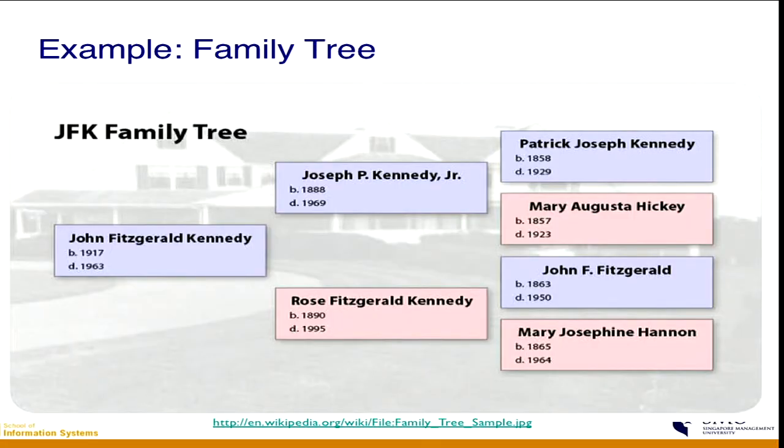Now, another example is a family tree. But in this case, we're talking about an upside-down tree, where you first have the child. The child has two parents, mother and father, and the parents, each of them, has two parents, and so on. So in that case, a given person has a lot of ancestors, right? But the relationship here always leads back to the same person.